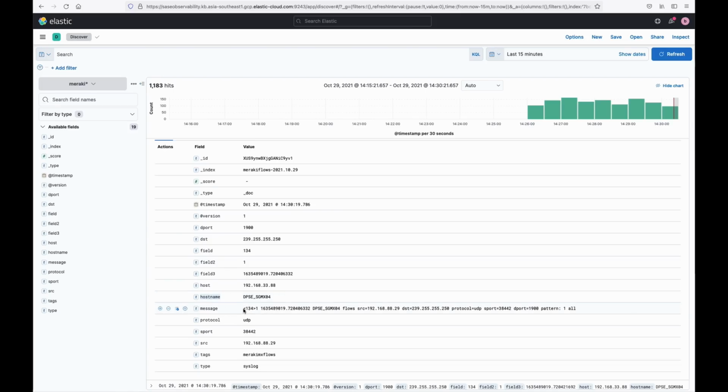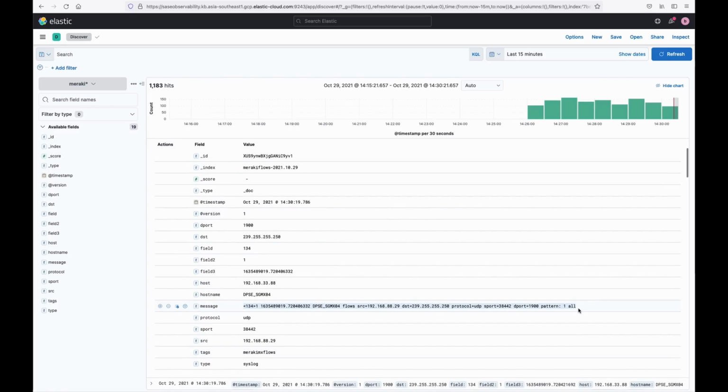Of course, we are also sending in the raw log so that you can do any other customization, whether from the console or in the Elastic dashboard itself, right? And that is all. That is to configure Logstash and Elastic Cloud.